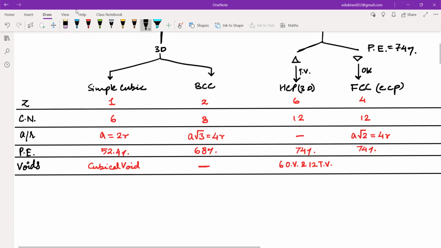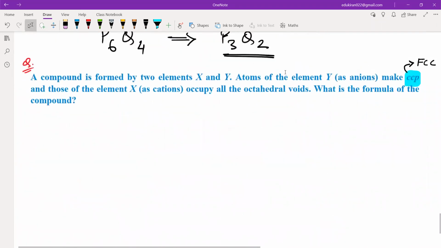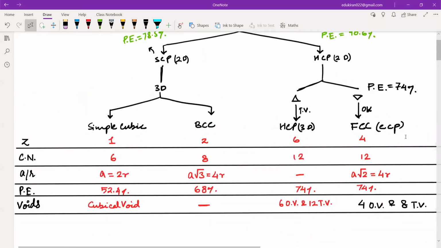We will have Z equal to 4, so this will be 4 octahedral voids and 8 tetrahedral voids. You correct this one. I just remembered it now. This FCC has Z equal to 4, and hence octahedral voids equal n, which is equal to 4, and tetrahedral voids will be 2n, and that is equal to 8. Tell me. Sir, once again go to the chart. Okay, fine. Do this correction in black color. Yes, sir. Done.